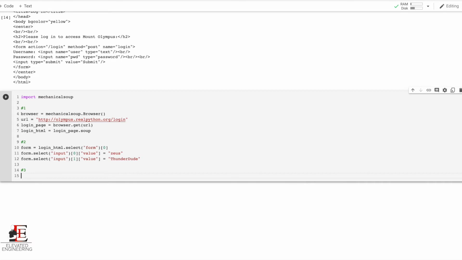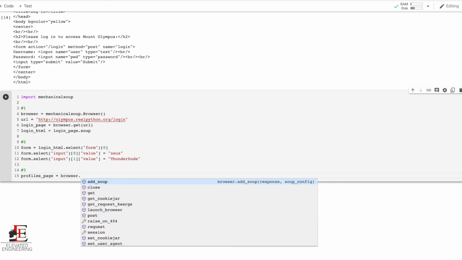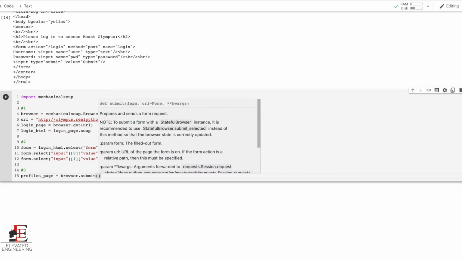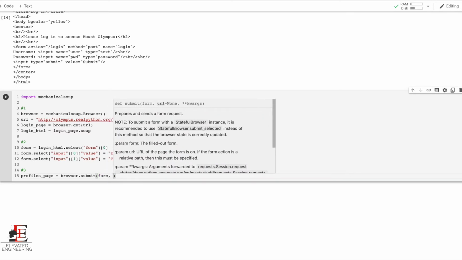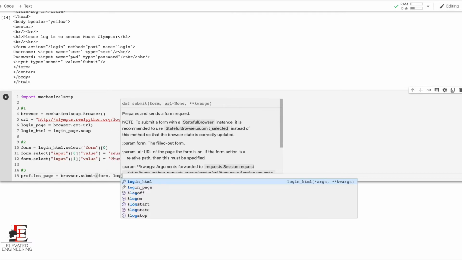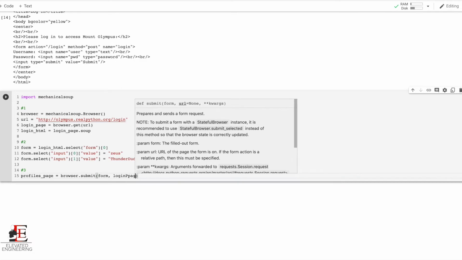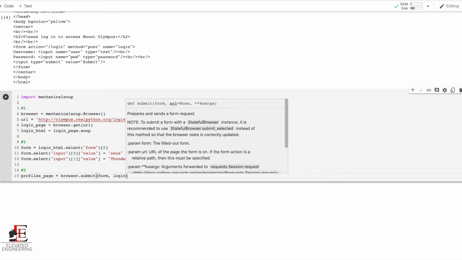we're going to be actually looking at our profiles page. So we're going to create a profiles page variable, and we're going to use our browser. Again, we're going to be submitting a form for a login page, and we're going to be using the login page URL.